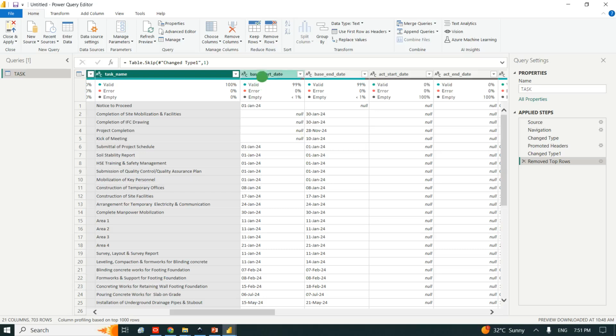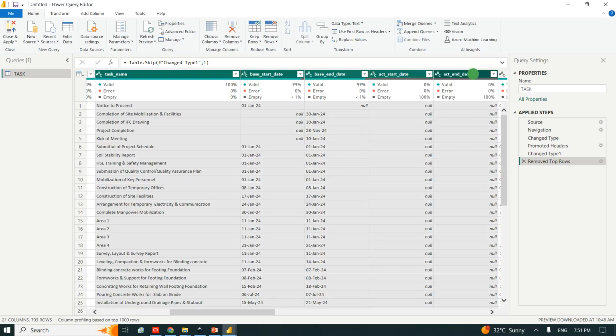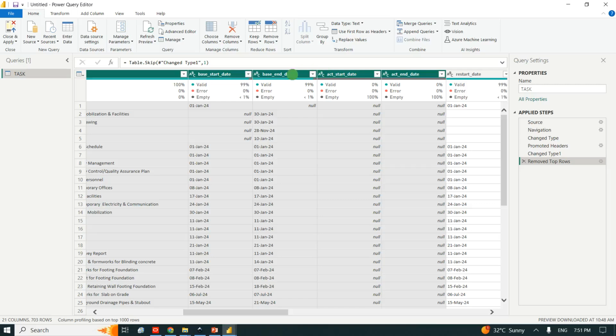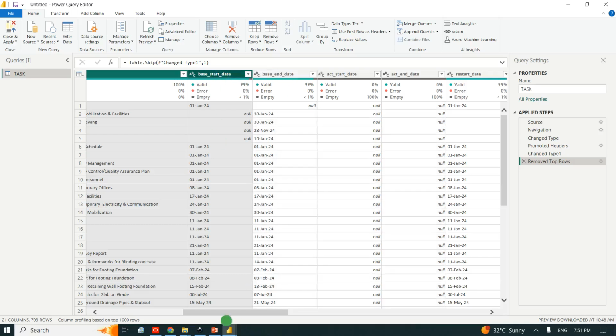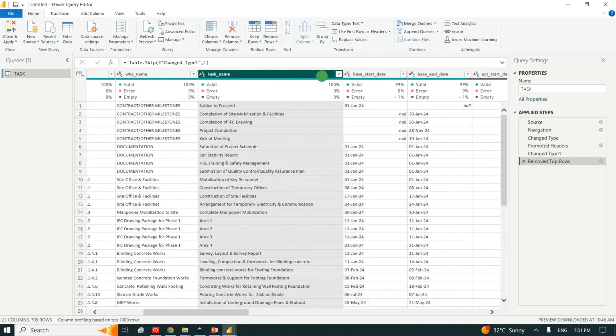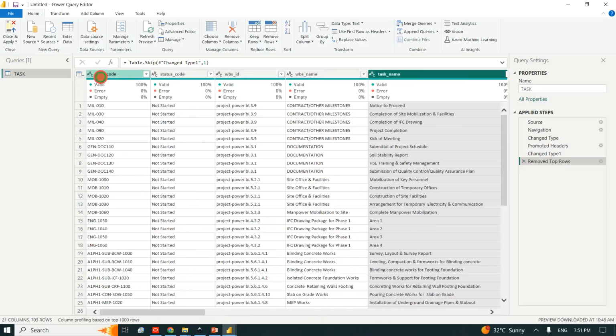Okay. How do I know? You see, although it's already text, I just want us to do it together. Okay. I'll click on shift and I will select all of them. Sorry, these ones are dates. So date shouldn't be text, so I will remove it. Okay, I will remove the date because the date should be date. Okay, so I think I've unselected it. Okay, let me just do from here to here.